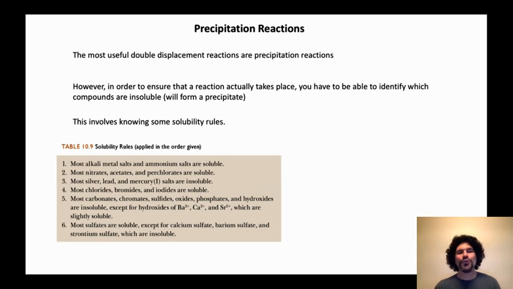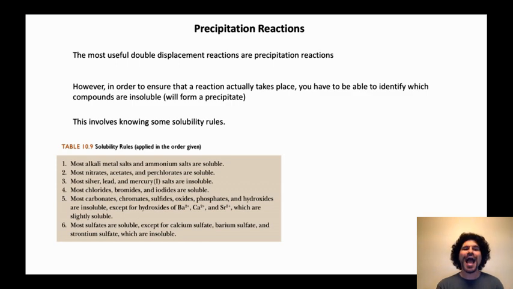So this is your textbook's list of solubility rules. We're going to go through several examples, but you have to apply these rules in order. So you start with rule 1, then rule 2, then rule 3, etc. And if a rule doesn't apply to any of the chemicals in a particular compound, you just skip down to the next one. But then you'll eventually get to the point where you've either concluded that a particular compound is soluble or that it's insoluble. So let's go over these rules quickly.